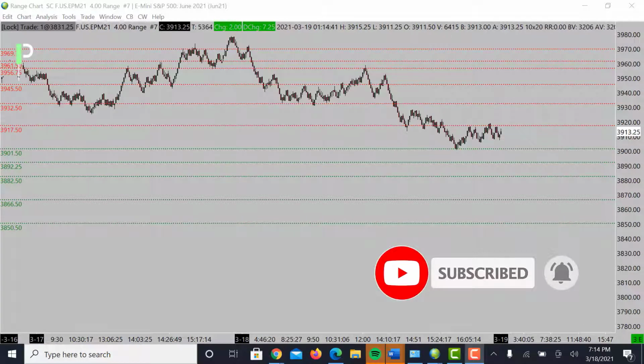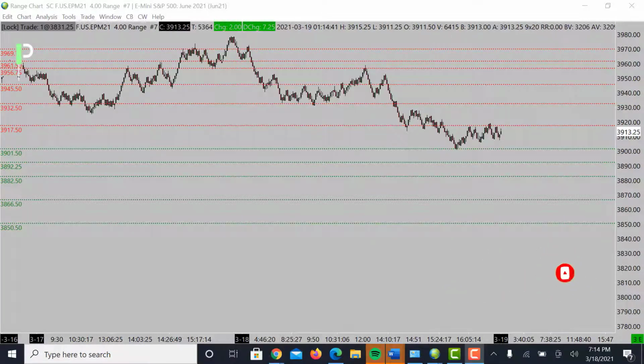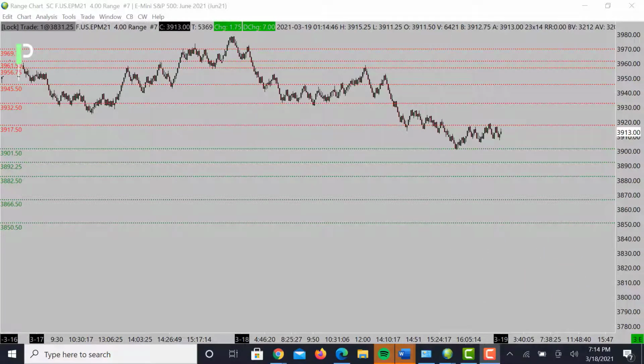Today is March 18th, 2021 here in Hawaii, and will be March 19th, 2021 in London. Today we'll be going over S&P 500, some of the levels we're looking to play off of for the London session, and also same thing with gold, give you guys some levels we're looking to play off for the London session, and potentially those levels could hold into the US session. So let's go ahead and get into it.